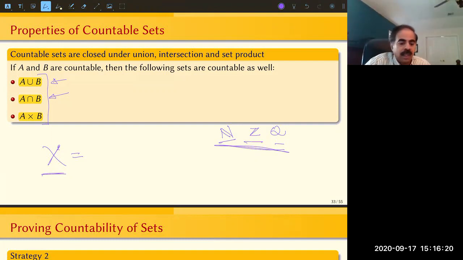So we know for sure that if you take the union of two infinite sets, you definitely have an infinite set at the end. But if you take the intersection of two infinite sets, you can't say much about the size of the resulting set. The resulting set could be empty, right? Or it could be finite, or it could be infinite, right? So in that sense, intersection is different. Whereas if you take union and the cross product operations, then if you start with infinite sets, the result will definitely be an infinite set. Okay.